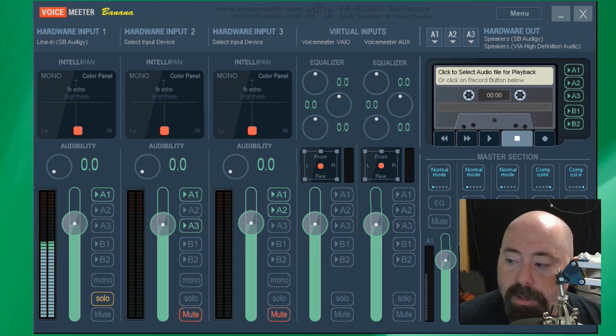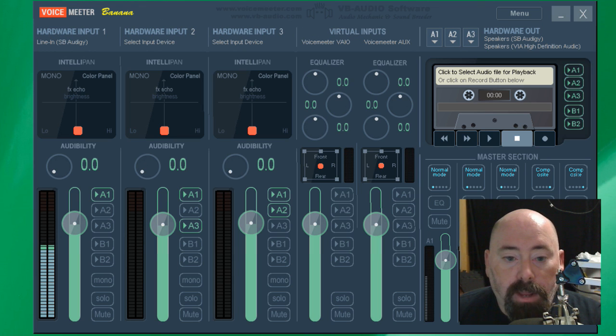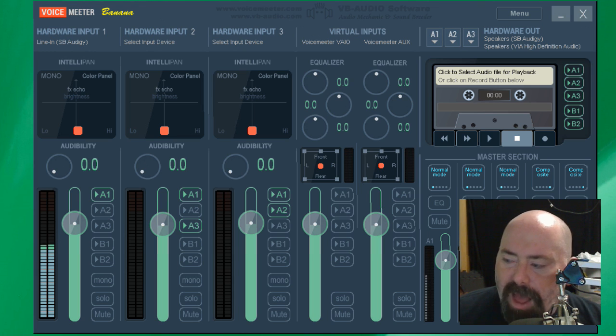But you can also mute them, so they can't hear each other or they can't speak and go into the recording at all. Then you unmute them. I can mute myself right now and unmute myself, and of course I can also do it with the virtual channels as well. That's what B1, B2 is, by the way. It's virtual. I'm not sure why they didn't call it V1, V2, but they called it B1, B2.